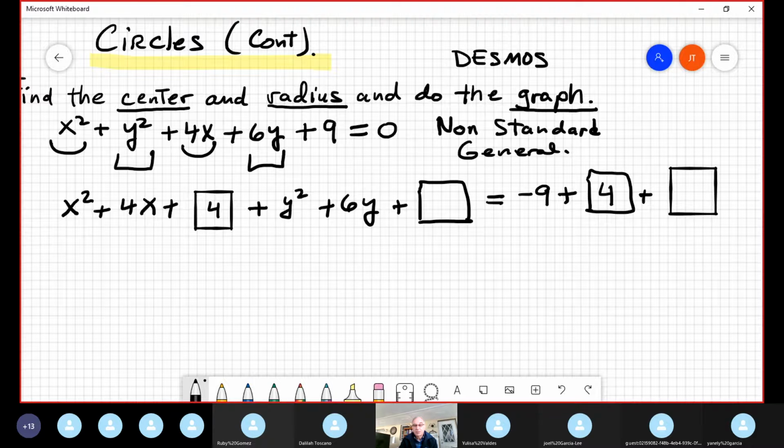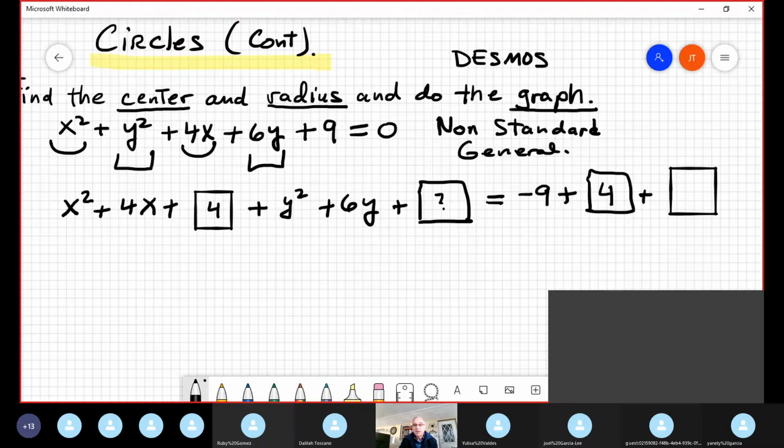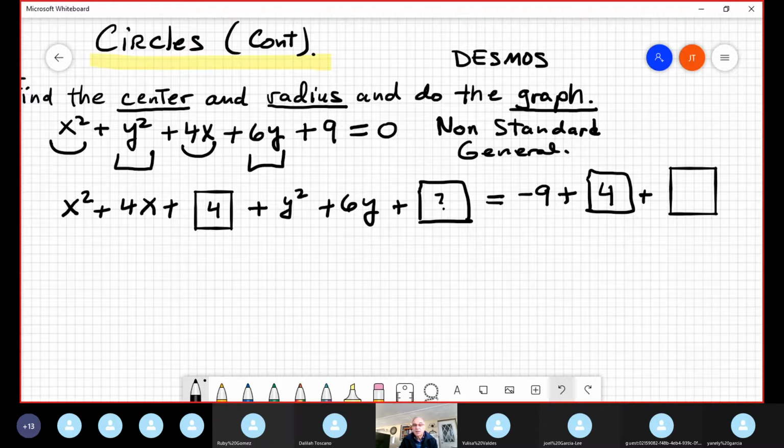And what is the second number? Help me. Here, in that box. 9. Very well, Sabrina. 9 because 6 divided by 2 is 3, and 3 squared is 9. So 9. Very well. You put 9 here. Well, okay. 4. 9. Another box. This is 4 and this is 9, huh?